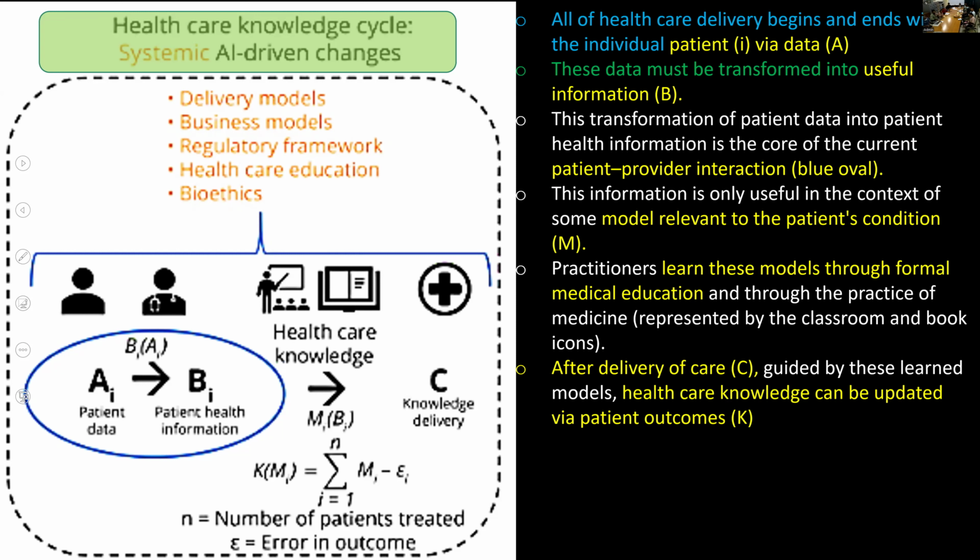So this can affect the patient's outcomes, which is K. So these are a few computer-derived terms and information given here. This is called a systemic AI model, which is a sort of linear model. In this you have healthcare delivery, which could be primary, secondary, tertiary. You have for-profit, non-profit models, and a regulatory framework. We are all under the medical council or the health ministry, health education, bioethics. This is how the model is currently being practiced.